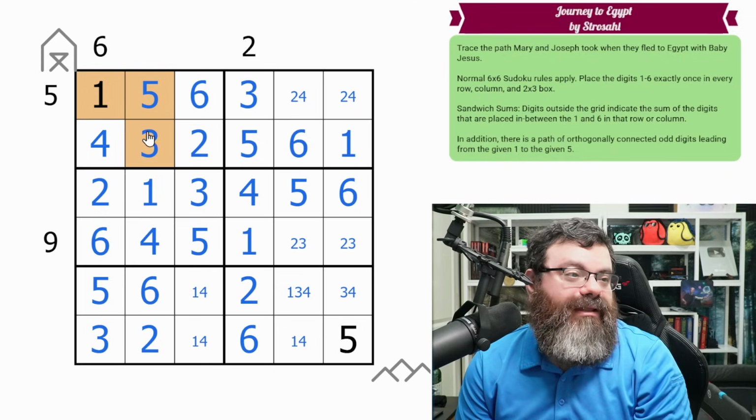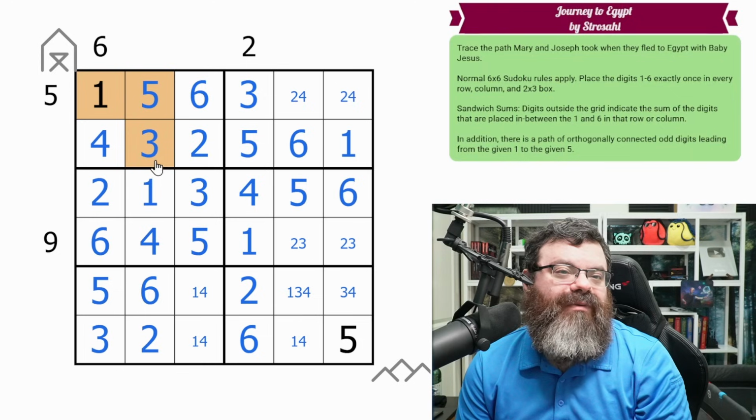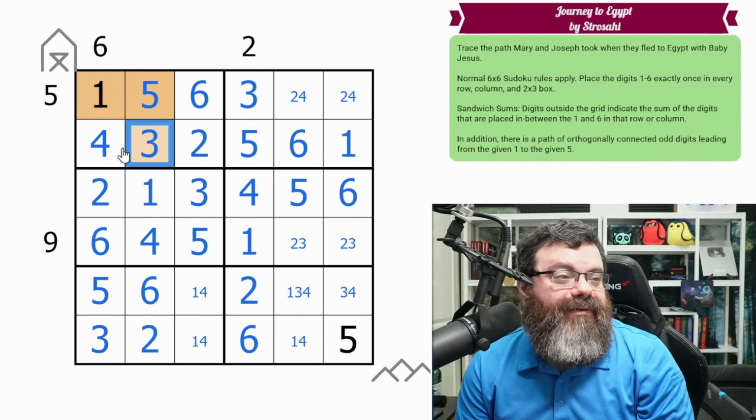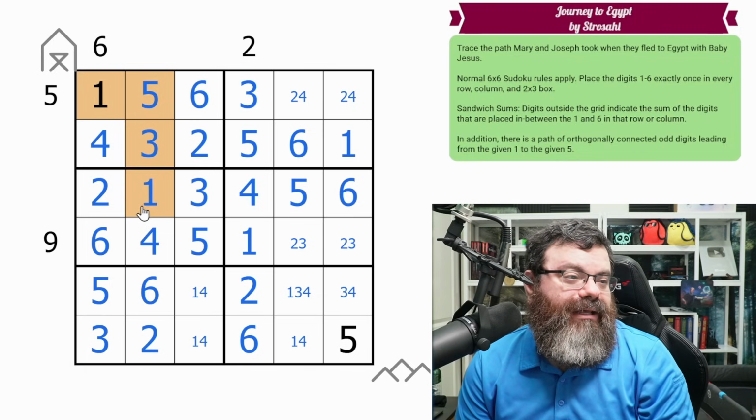All right. Now from here, we can go, I mean, it didn't say anything about the path being 1 cell wide. So we'll be careful here. We can't go left, we can't go right. So we're going to have to go down. Now here we can't go left or down, so we have to go right. Here we can't go up or right. So we have to go down.